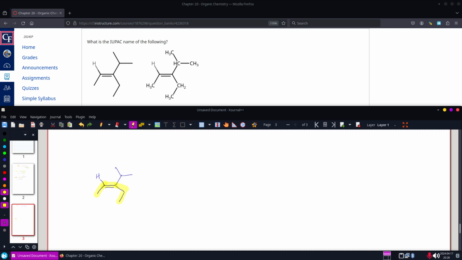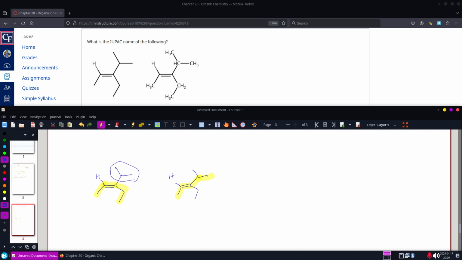Now I'm going to do it both ways and name it, because it is 2 different names if you do it this way. And then I'm going to tell you about a little known rule that tells us one of these is correct and the other one is not. I'll just go over here. Alright, so on the left I have a substituent off of my double bond.